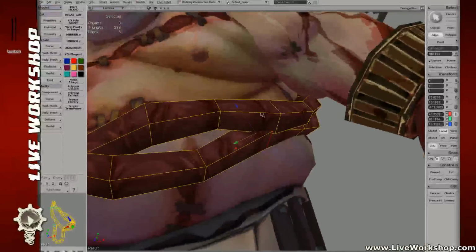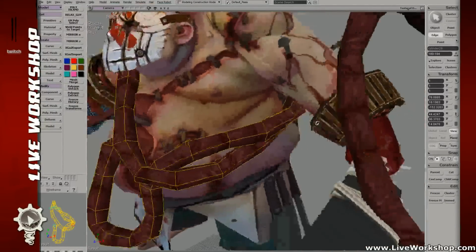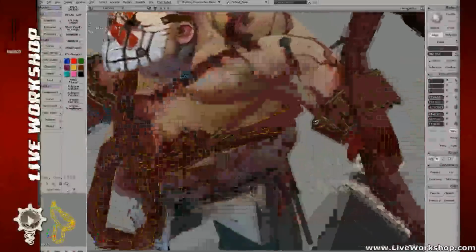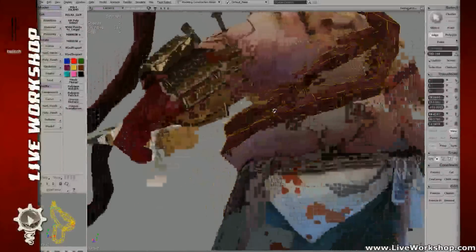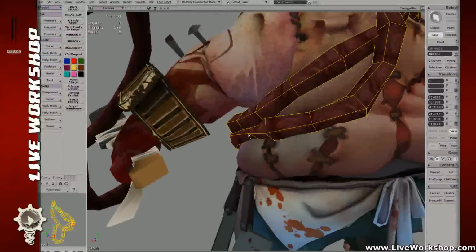So check this out, we're gonna get tricky here and turn it the other way so that they kind of self-shadow each other. Yeah, we're cheating. Love it.